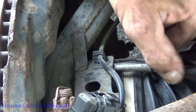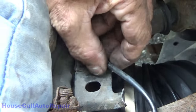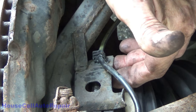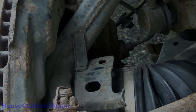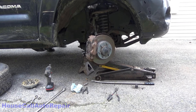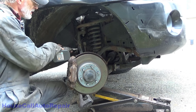Grabbing a hold of the connector and wiggling it as I try to push it up through. Now this one goes front to back. Long needle nose come up in from this way, I guess. There we go. Now we can snake this through. Turn the wheel back the other way. Gently massage it out.